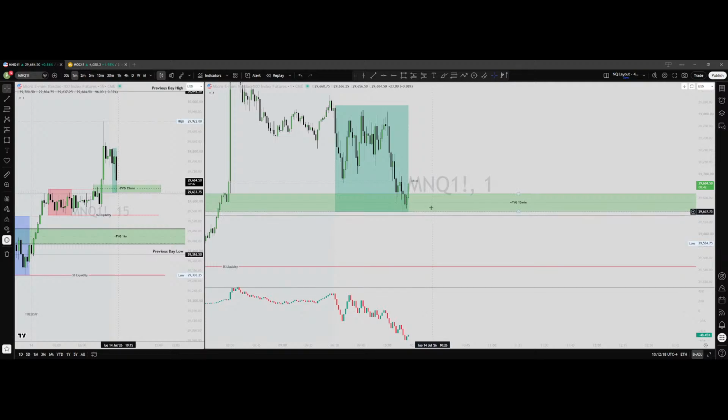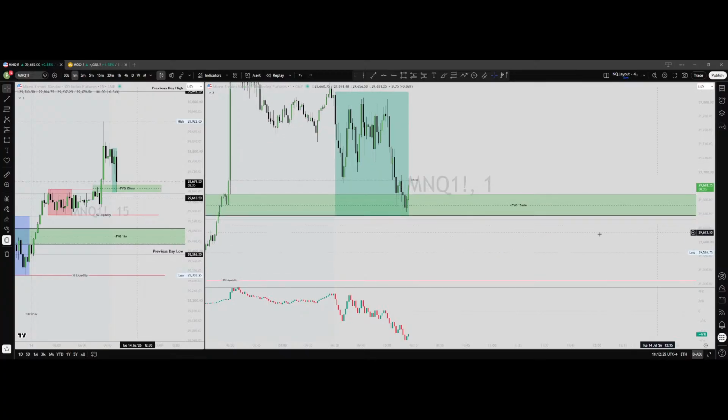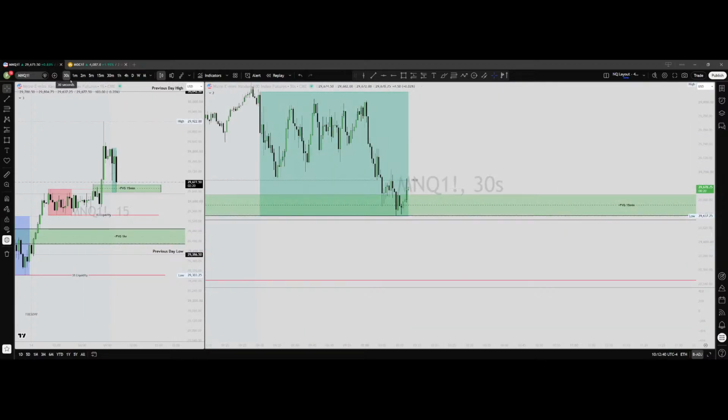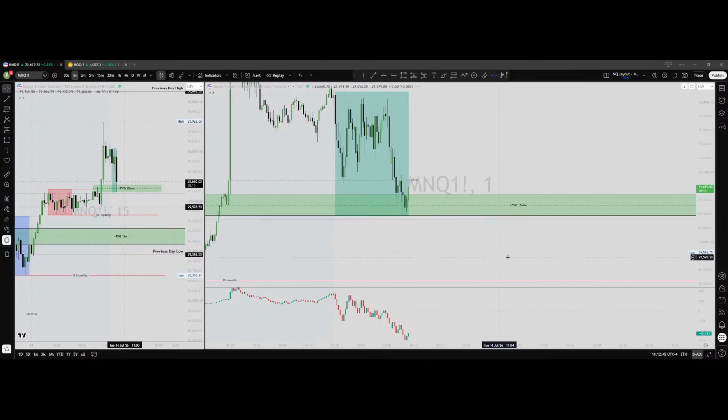I believe longs will still be in play because we got one V-shaped rejection. Generally, the second one works, just like yesterday. Let's see if we get a good signal out of this 15-minute fair value gap. This is also all coinciding with this order block. Do we have anything? I don't see anything. There are a lot of wicks, which make this price action so messy.